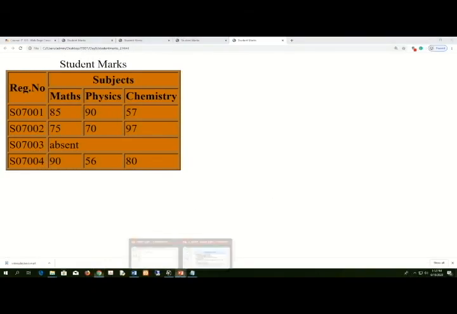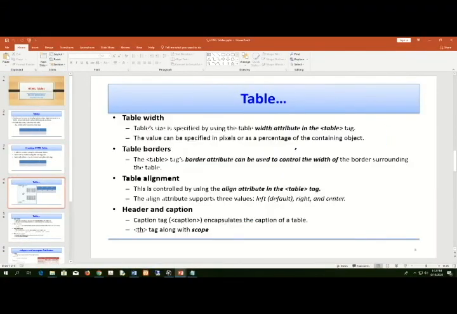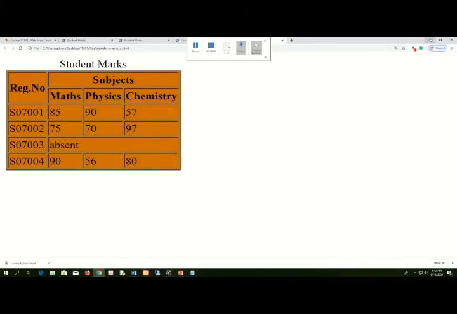Okay, so that's about HTML tables. So how to define the table, and then use these additional attributes, right? So I stop in here and try to do the exercises on tables, right? If you have any doubts regarding the things that I explained, or on the exercises, you can ask me via email or messages, right? Okay, thank you very much.